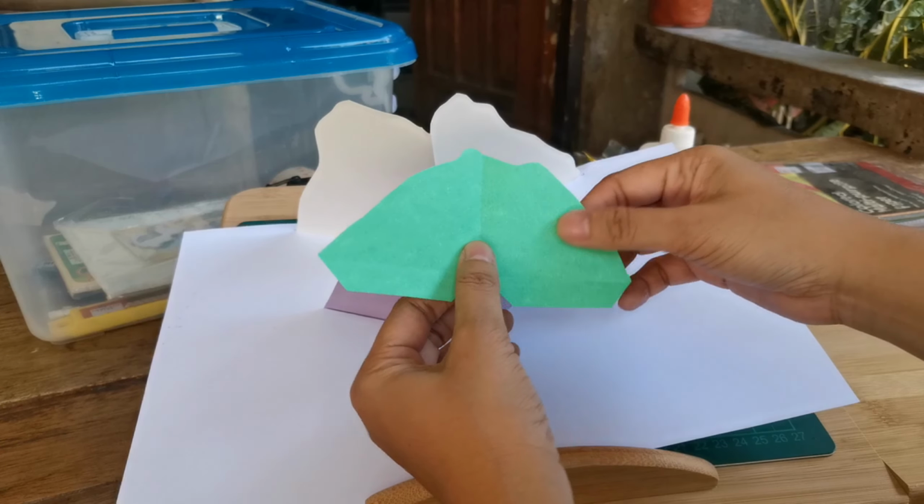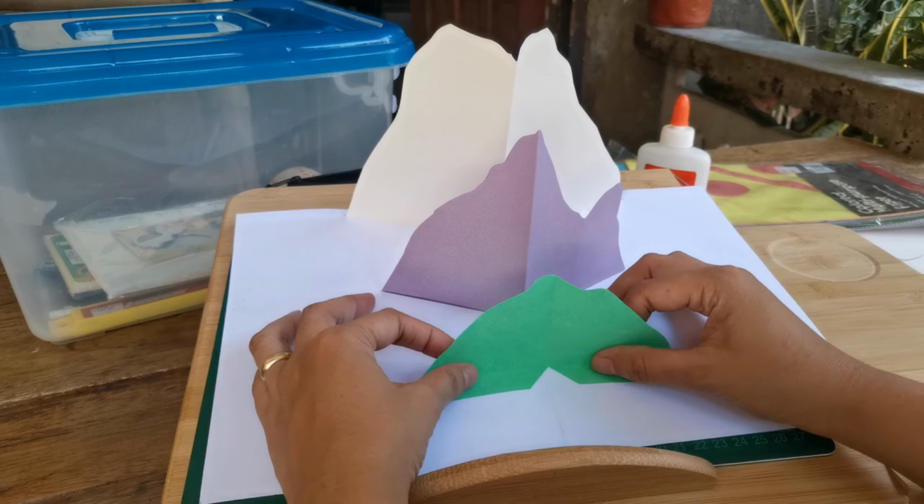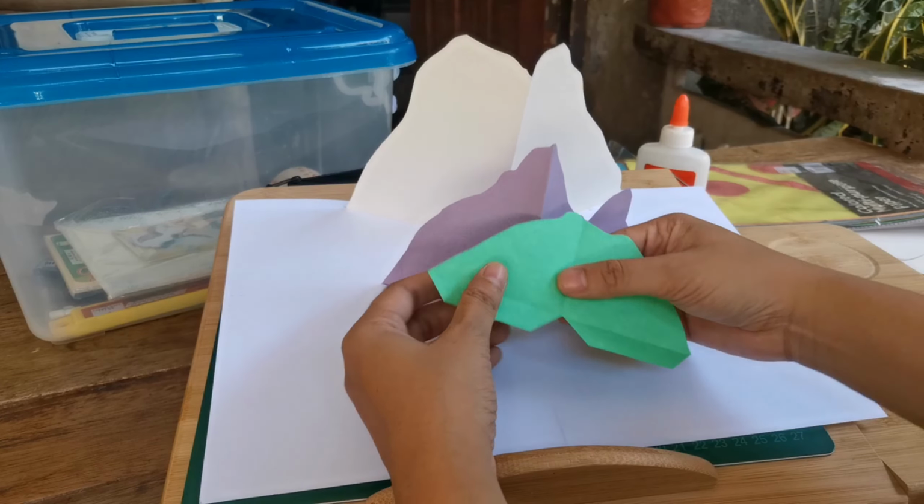Let's go to the third mountain, where we're going to hide both tabs behind. This is the easiest one.